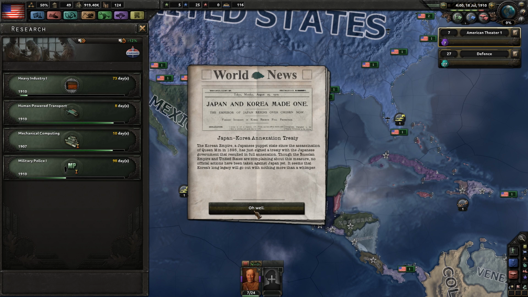Japan and Korea are 1. The Korean Empire, a Japanese puppet state since the assassination of Queen Min in 1895, has just signed a treaty with the Japanese government that resulted in full annexation. Though the Russian Empire and the United States are complaining about this measure, no official action has been taken against Japan yet. It seems that Korea's long legacy will go out with nothing more than a whimper.